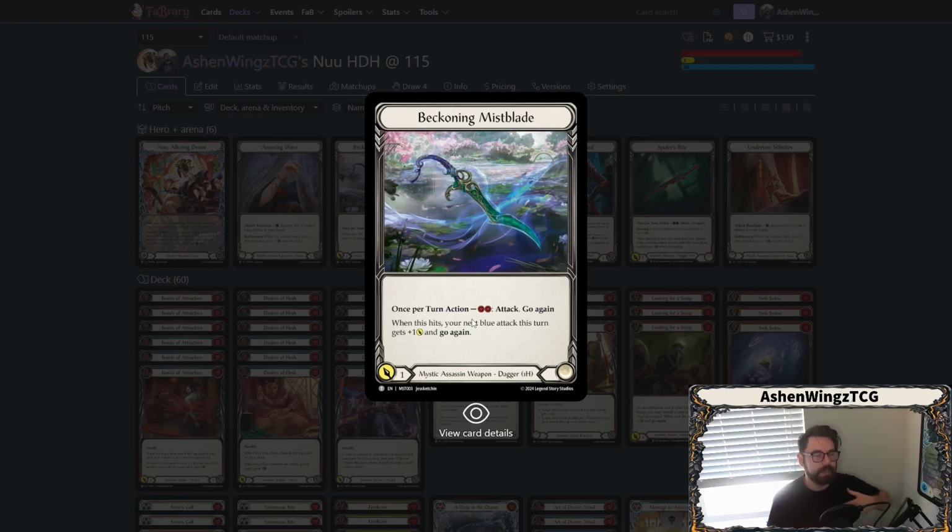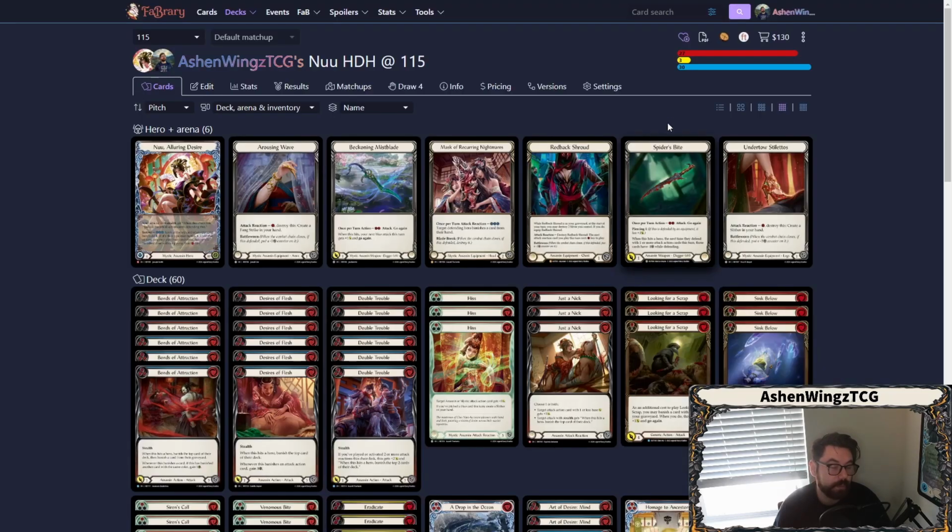You want to be able to extend your chains as long as you possibly can, while also presenting a lot of those disruptive on hits. But you pay 2, attack, go again. Beckoning Mistblade does not have piercing like the other daggers do, but if it hits, it gets +1 on the next blue attack, and then that attack gets go again.